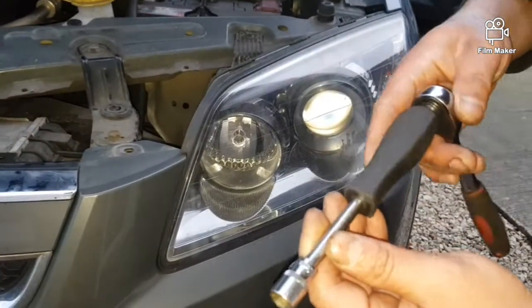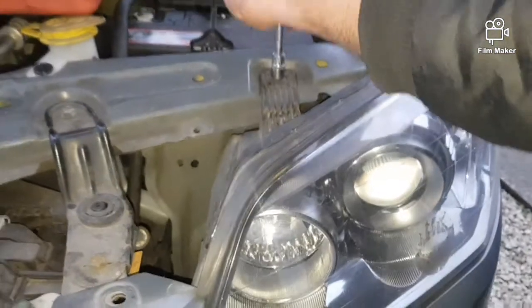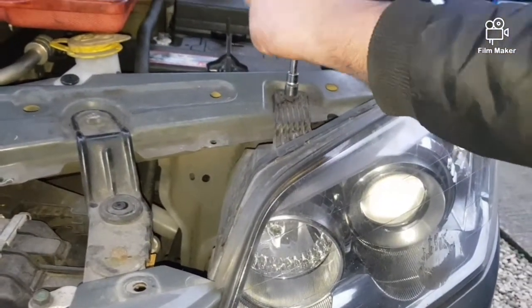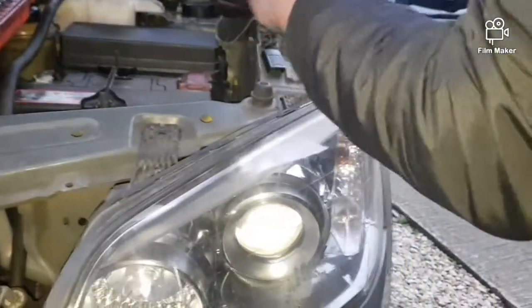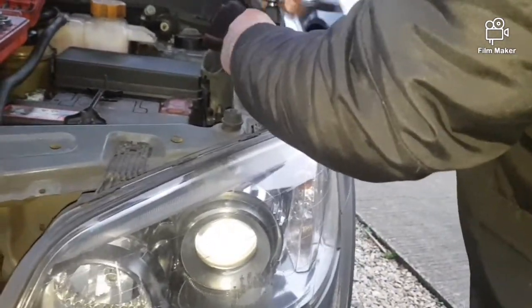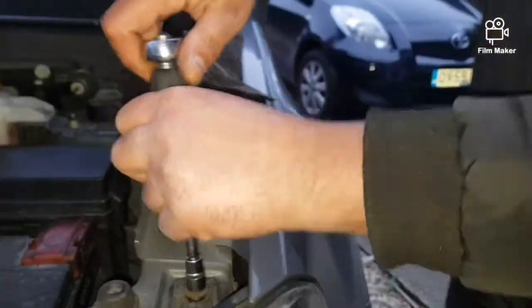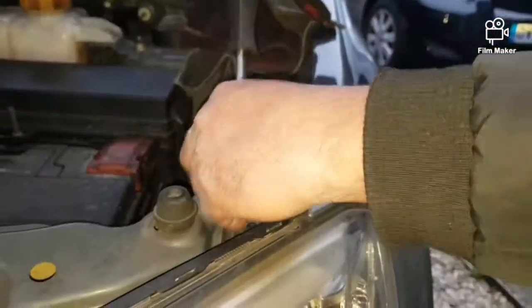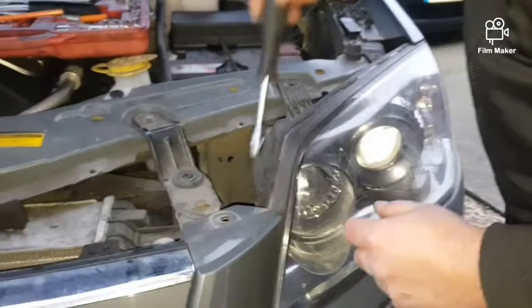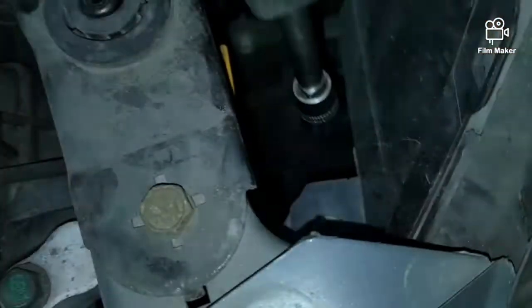Okay guys, in order to take the headlight off, we need a 10mm socket. So just gonna crack on with it. Okay, that's two done. There's one here, just done, just here, just this one.